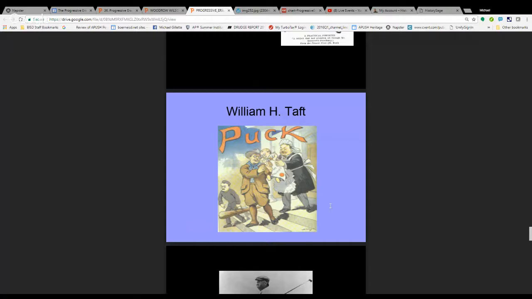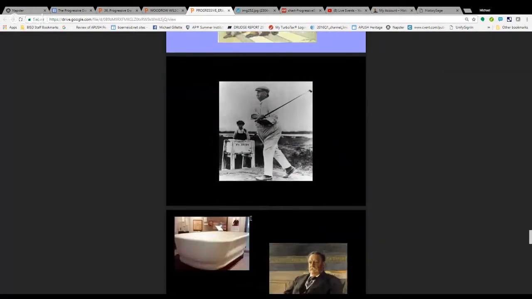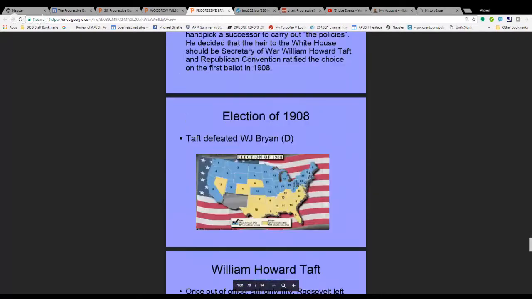He expected Taft to be just as progressive as Roosevelt was. It's also interesting to see down here that the porter is actually taking out of the White House the whole big stick. So the whole big stick, that metaphor for Roosevelt's foreign policy, is also leaving, as William Howard Taft is really into dollar diplomacy. There he is, old William Taft. He defeats William Jennings Bryan. This is now William Jennings Bryan's fourth loss in the presidential election.